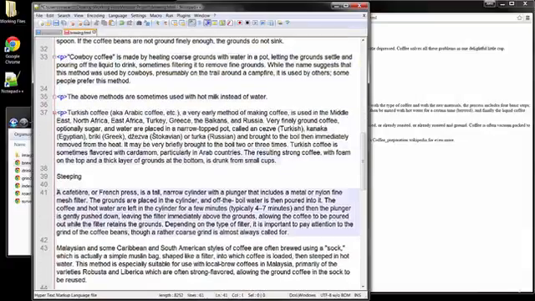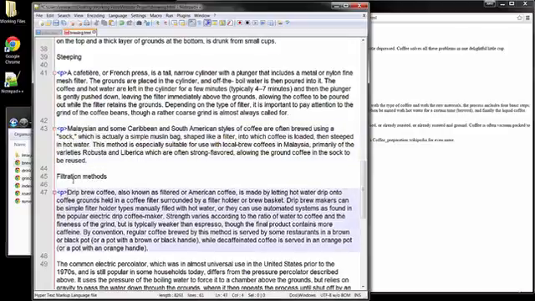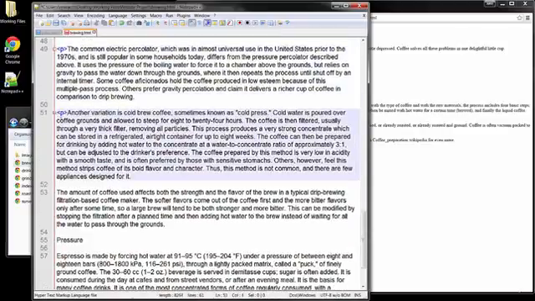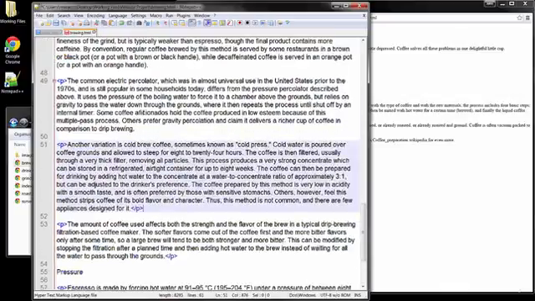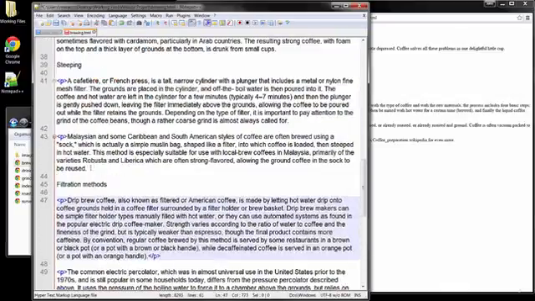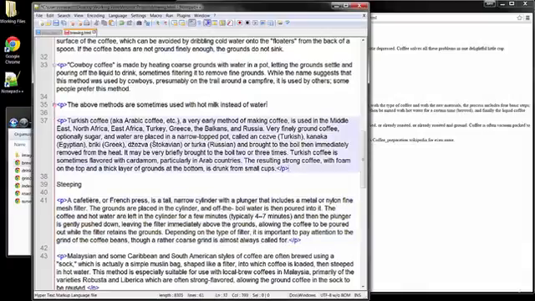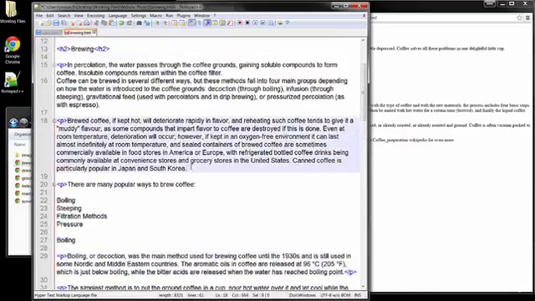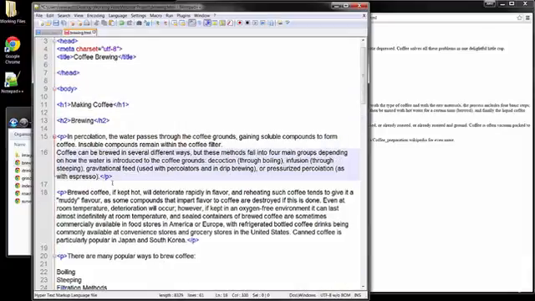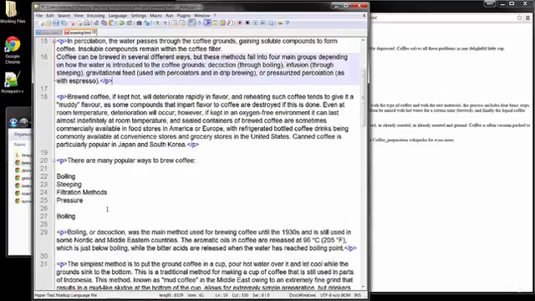Notice I'm skipping all the subheads. And now that I've got all those in, let's make sure we close them so we don't forget. Now that we have all of our paragraphs set up, let me go ahead and set up the H tags for the individual sections down here.